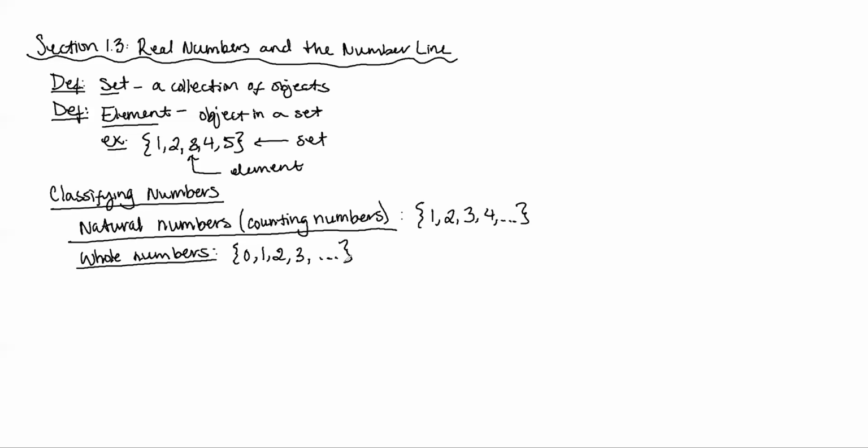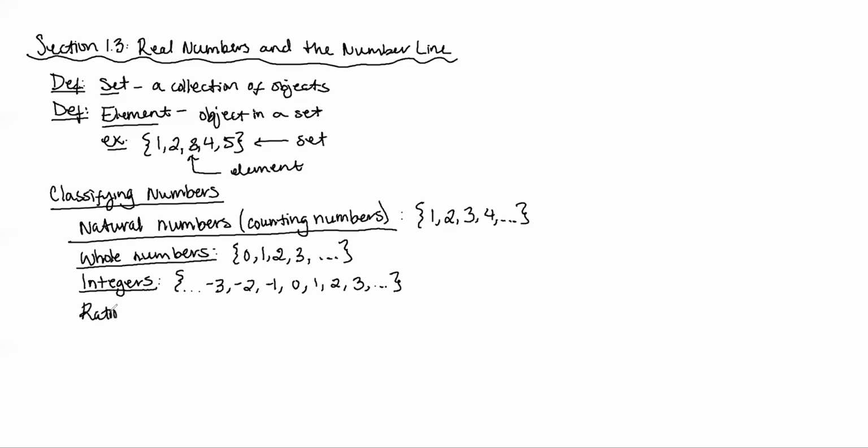After the whole numbers, again, just building onto this, we're going to have the integers, and these are what we're going to be working with most of the time. Integers are all of the whole numbers and their opposites. And now 0 doesn't have an opposite, so that's the only one we're not going to have the opposite of. So these are going to go all the way down to negative infinity, and then we're going to negative 3, negative 2, negative 1, 0, 1, 2, 3, and so on. And again, notice they're all whole numbers, not whole numbers in this sense, but whole numbers in that they don't have fractions or decimals.